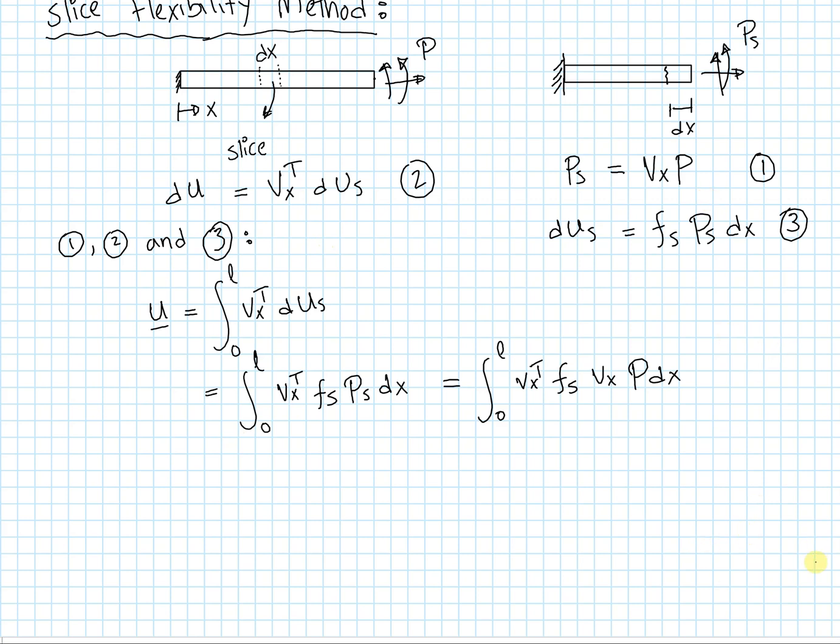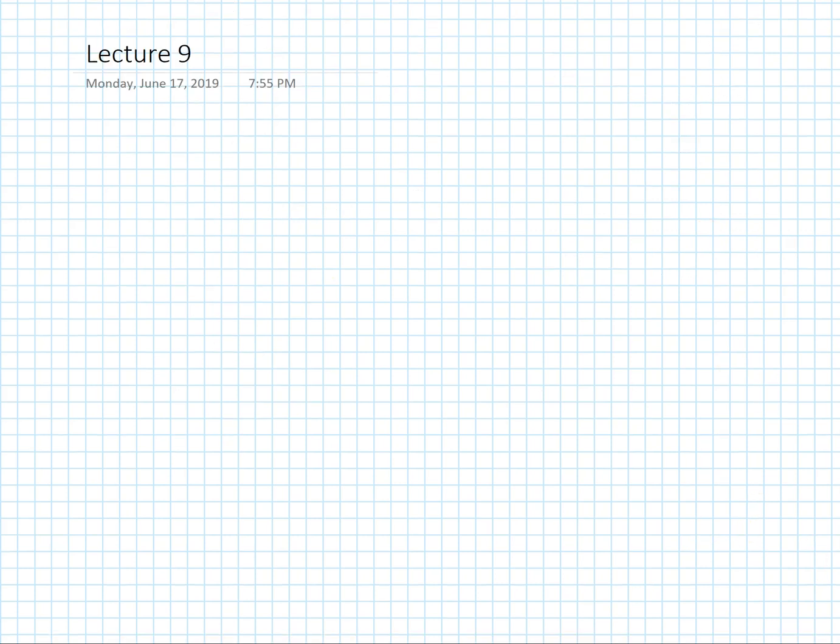In this example, we're going to look at a simply supported beam, drawn with this line here. We have a pin support and a roller support, and we have the following degrees of freedom. I'm going to call this one 1, call this 2, and call this axial 3. In the last 2 lectures, we have always ignored the axial element, but this time we're not. We're going to use it.